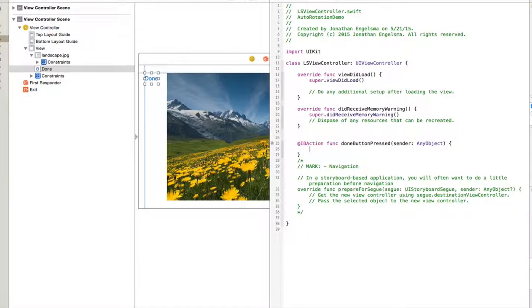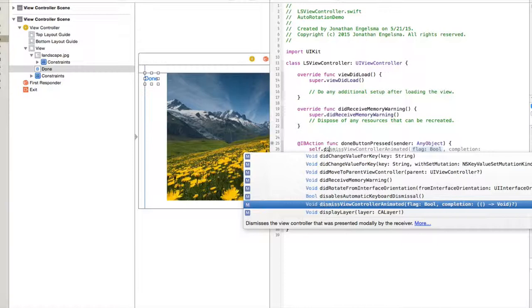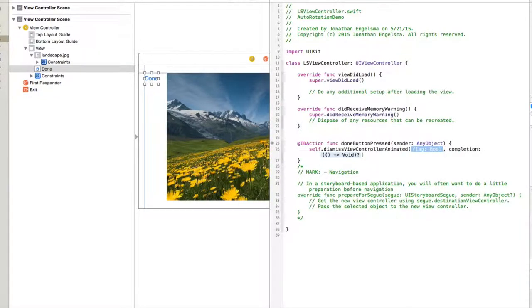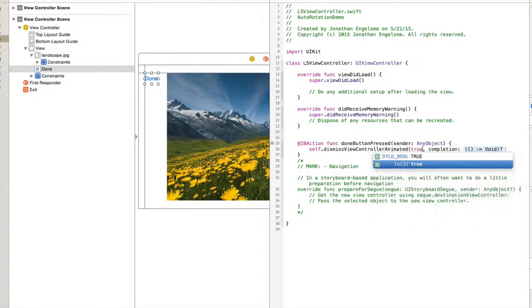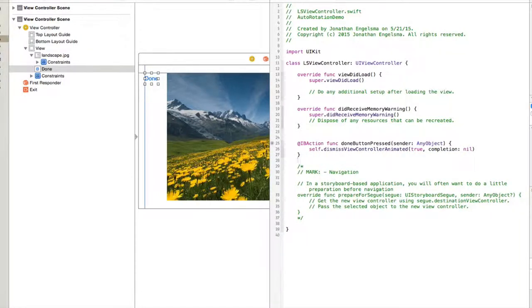And we can do this by simply telling itself dismiss view controller, and if we want it to be animated, we'll say true, and we don't need to give it a closure expression for completion. And this will basically just dismiss it, and it'll put the presenting view controller's view back up when we do that.